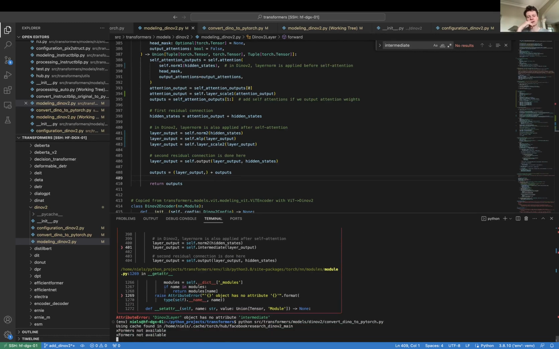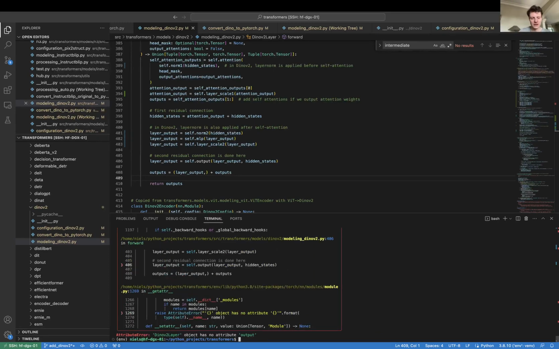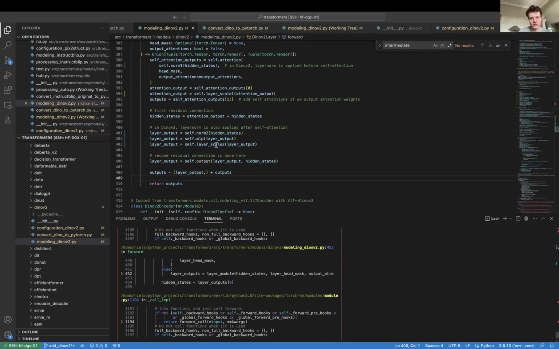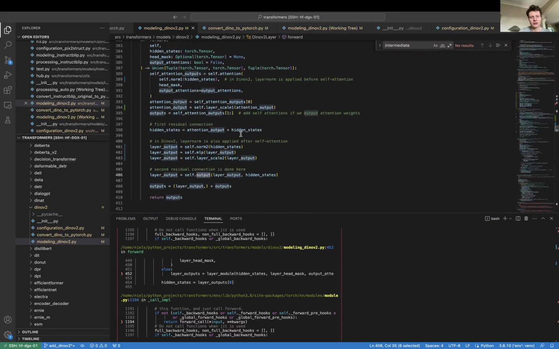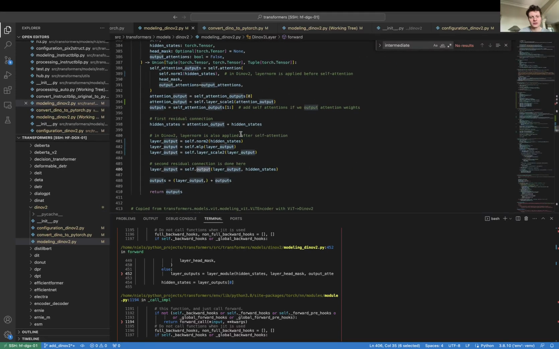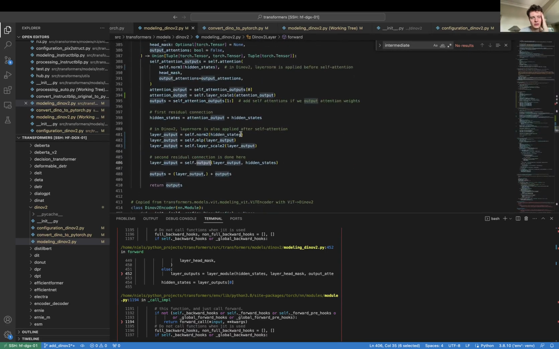All right. The layer has no outputs. Yeah, that's right. Wait, second residual connection.